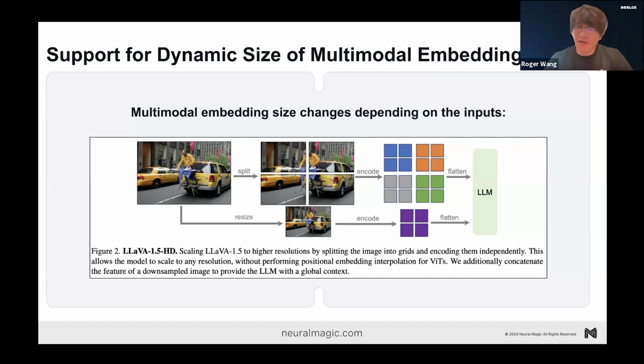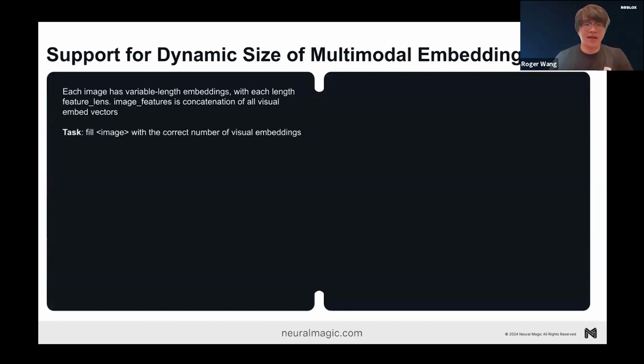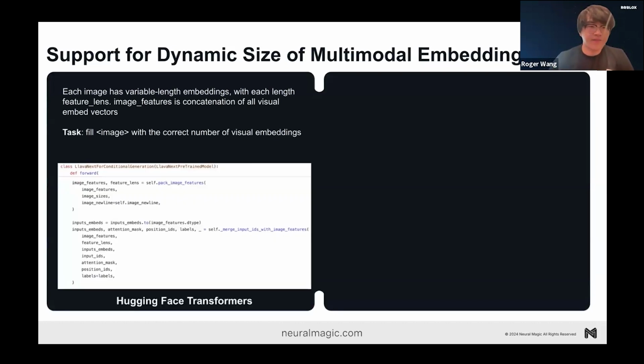So this sounds trivial. Your underlying task is that now your multimodal input, or each image, has a variable length of embeddings. So you just need to know how much space to expand in your input to the language model with the correct number of vision embeddings, or visual embeddings. This in Hugging Face transformers is done in the forward pass. That means your original sequence length, let's say 10 tokens, is getting extended to 600 tokens. And these tokens get transformed to embeddings, and that gets fed to the actual model to do the generation.